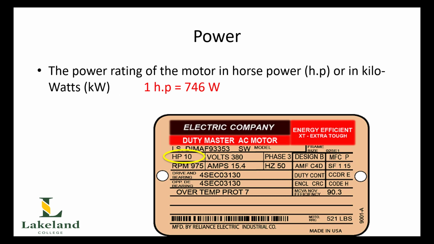The next one is our power rating. Power ratings depend upon whether they're going to be metric or imperial. On our fictitious nameplate here, you can see I've got circled HP10, which is horsepower 10, and that's an imperial rating. 1 electrical horsepower is equivalent to 746 metric watts, and you have that conversion factor in your academic supplement, and you have to be confident converting between the two. Because many of our electric motors here in Canada come up from America, they are often rated in horsepower, and we may want to convert that to watts or indeed kilowatts.